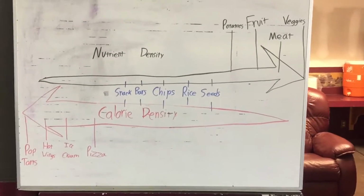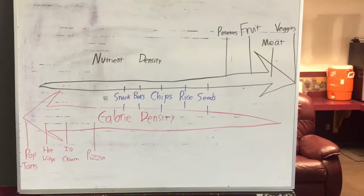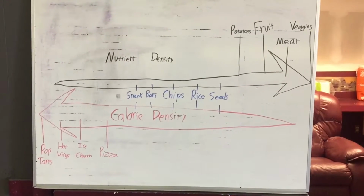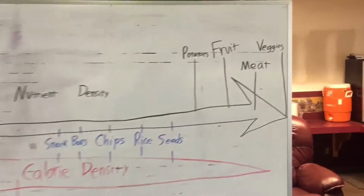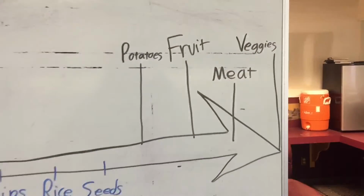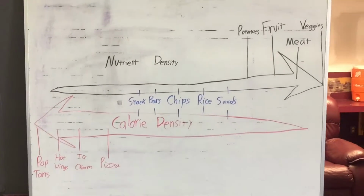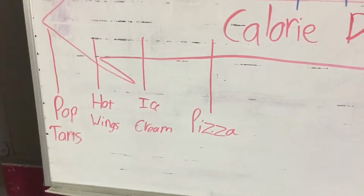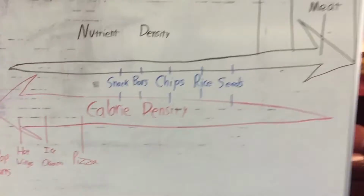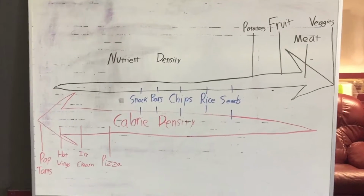Now, this isn't a super precise list, and obviously it's not a comprehensive list. There's a gazillion and one foods out there that are going to fit on different areas of the spectrum. But when you eat most of your foods from these sources, you're more likely to eat fewer calories, stay full, and get all the nutrients you need. When you pack your diet full of the other end, especially those Pop-Tarts, hot wings, it's really hard to stay under your calorie goal and get the vitamins and minerals that you need.